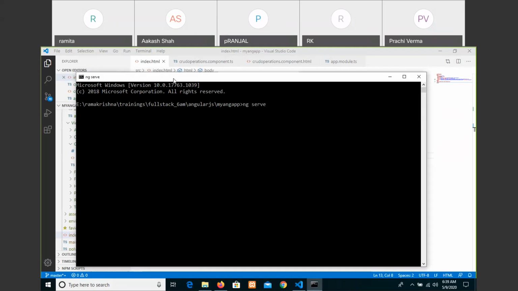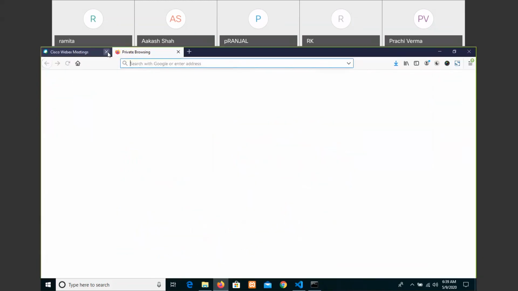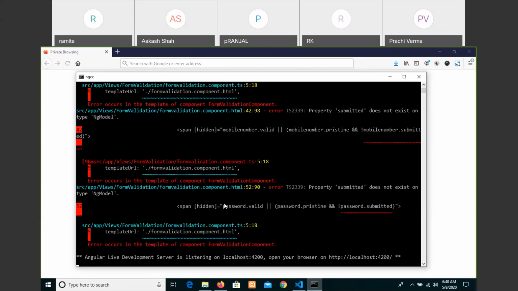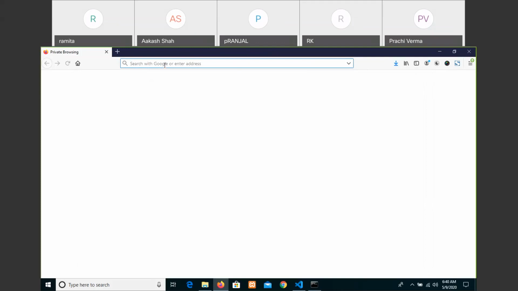Please wait, once it's done we can see that output. Let us see that output.